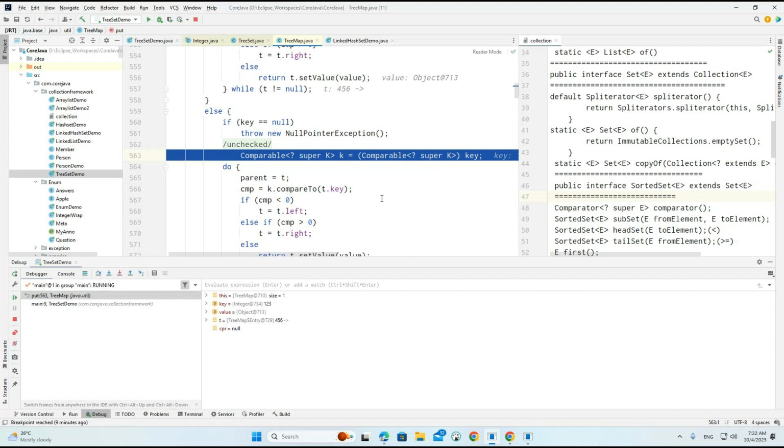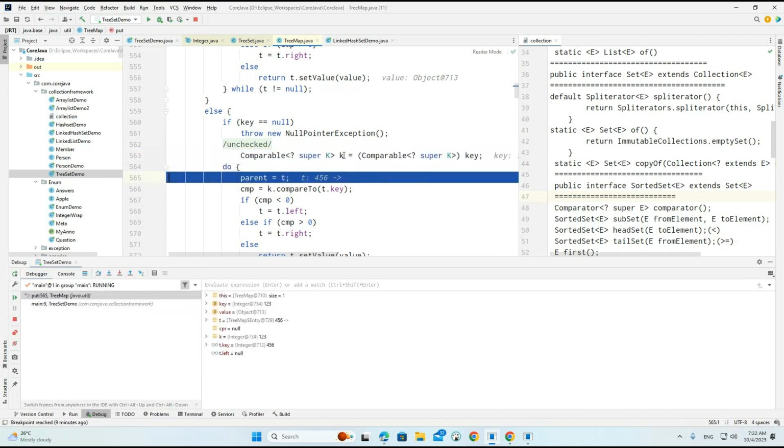So finally, whatever key we are getting, I am trying to convert into this particular Comparable object. This is the k, which is trying to refer to the Comparable object here.